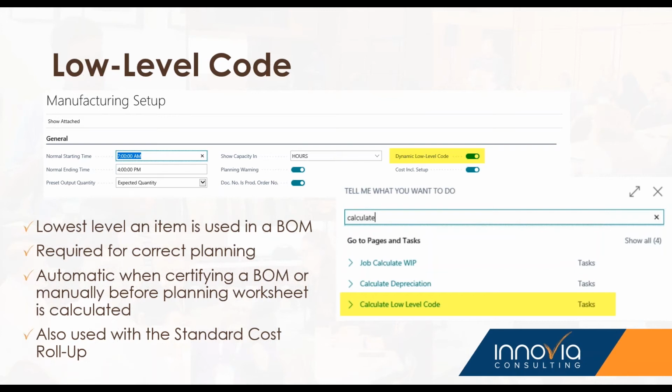Oh, and I have a trivia question if anybody knows. This is used, obviously, for keeping track of what level the item is used at. Does anybody know how many levels you can have in the bill of material? Anybody gotten an error? In a test company, you can get the error if you create a bill of material attached to an item, but in the bill of material is the item you attached it to, which is called a circular bill. You can't certify it because it will give you 50 levels exceeded. But if you have a 50 level deep bill of material, we might want to talk. That's pretty extreme. But 50 levels is what it goes to.